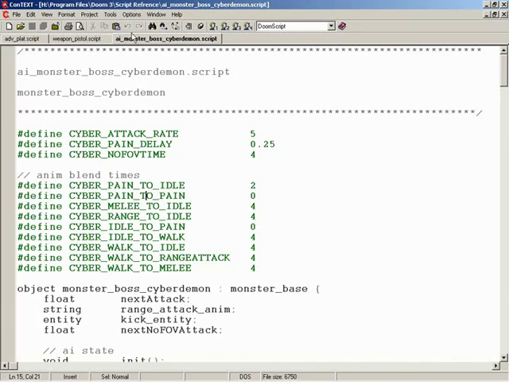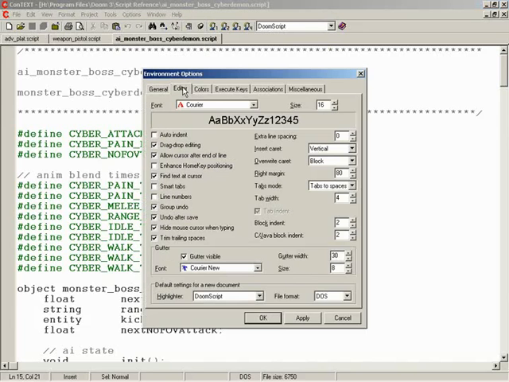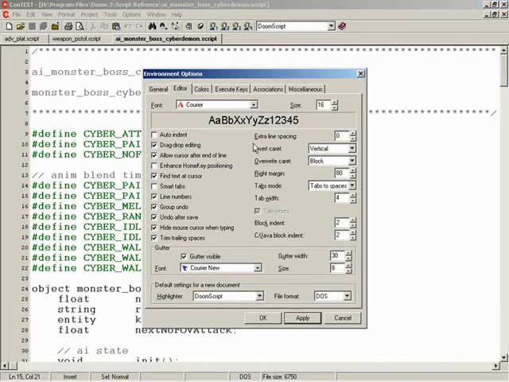So to set that up, all we need to do is come up here to Options, and then from Options come down to Environment Options, and then from within Environment Options, come over here to Editor, and then we just simply come down to Line Numbers. Click and hit Apply. Now you'll notice there's all sorts of different settings and features available in the Editor section. I mean, everything from setting up what font we're going to use to the size to when we indent, how far are we going to indent, is there going to be auto indent, smart tabs, etc.